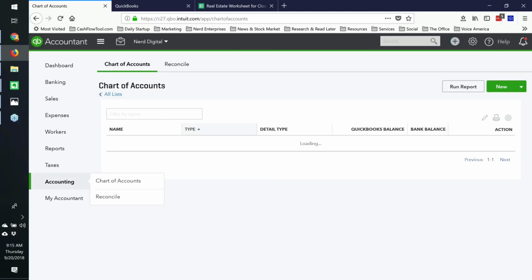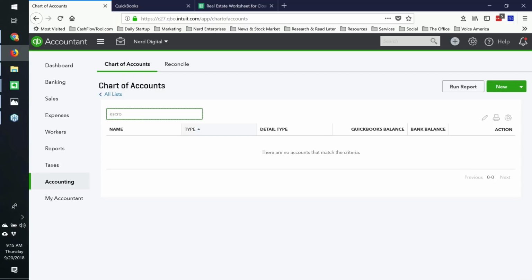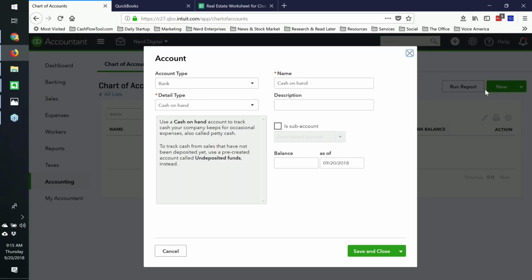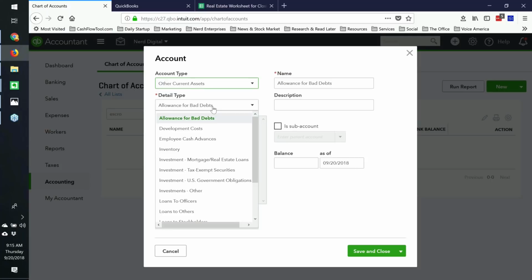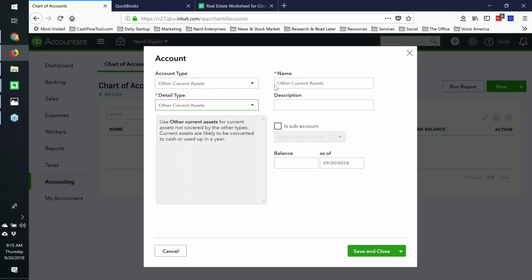So we're going to go into my chart of accounts. And if I don't already have an escrow clearing, which I don't think I do, we're going to create it real quick, right? So it's just another current asset. Some people like to create it as a bank account so that you can record deposits directly. Well, you can record deposits directly into any other current asset, but you can write checks out of a bank account, so you can use it that way if you need to. But generally, I do it as another current asset, and I just call it escrow clearing. And it's just that, it's a clearing account.